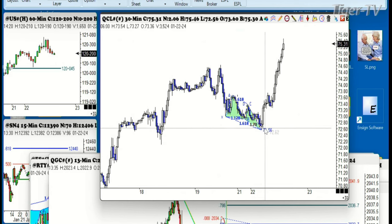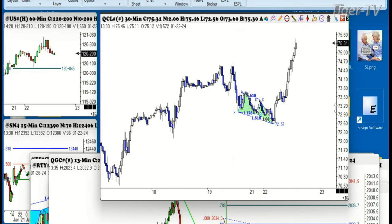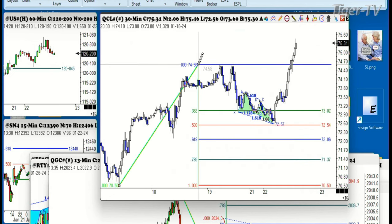Now, if I can validate this with a fib number from over here, and you can see one very easily, which is right there. So you just take your marker, see what the retracement was, and there it was exactly at 50% right on the money, and look where we're going. You know, we're going higher, folks. Look at this, same thing. See how it comes out of this point? Whenever you see something like this, that tells you, just like we had in October the 28th and 29th and 30th in stocks, crude oil is going higher, as they say in the trade. So let's take a break.